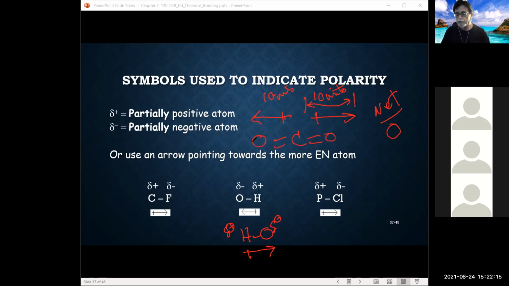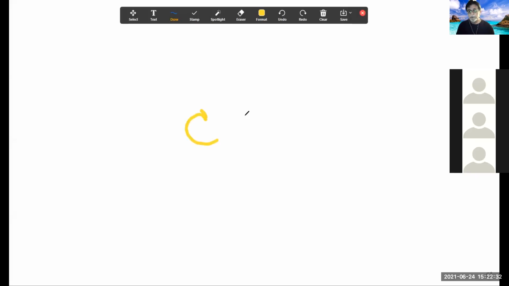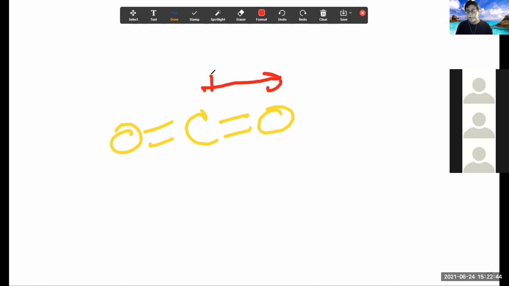Carbon dioxide, we had that formula, right? Let me draw this a little better. It's kind of hard to see here. Okay, carbon dioxide. That's the structure we came up with. It has two polar bonds from carbon to oxygen because oxygen is more polar. One is going in the right direction, then we have another one going in the left direction, okay? These two have the same magnitude.